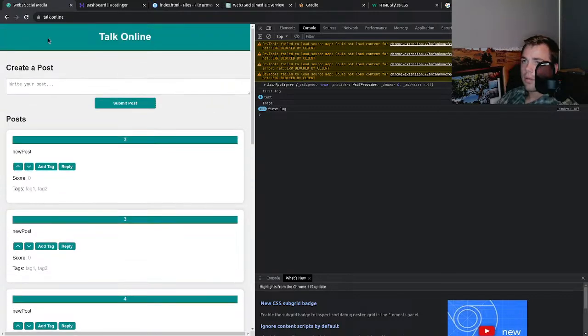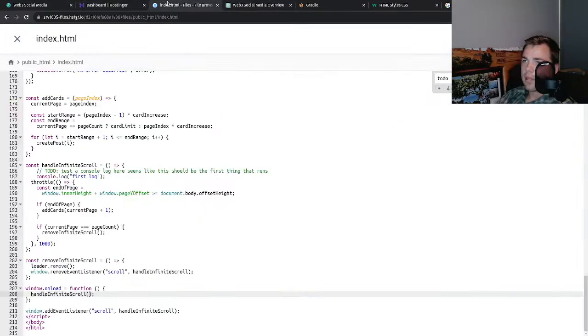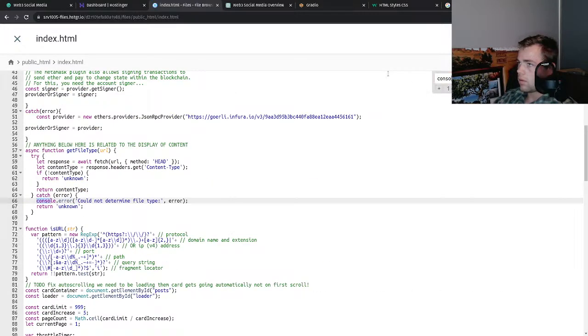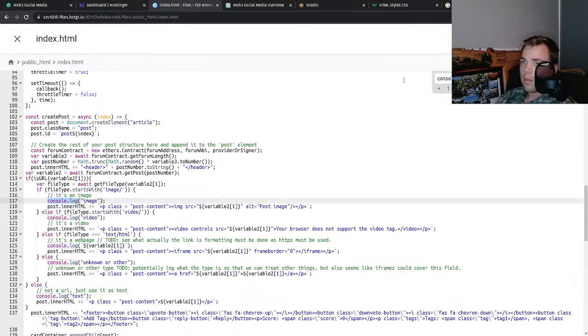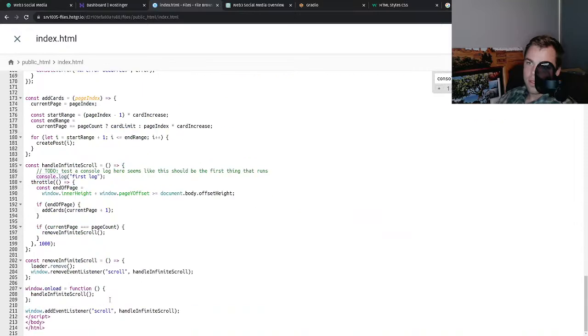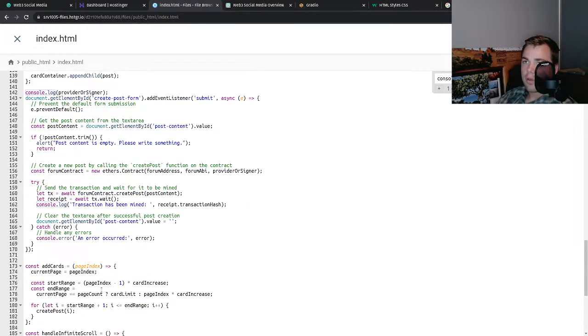So where else is it logging to the console? Okay, right. So in the create post function, window.onload, create post.